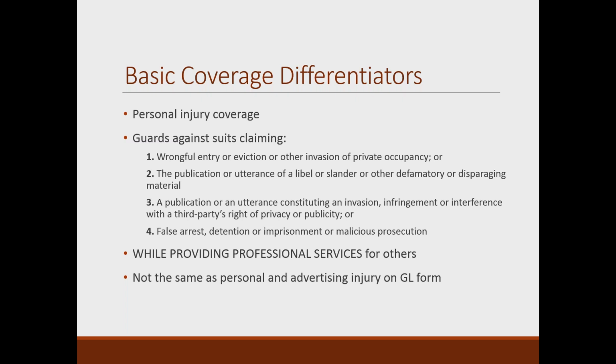The thing that's important is that that's while providing professional services. So it's not the same as personal and advertising injury on the GL form. The question is asked all the time. So really the difference is personal injury while performing a professional service. I'm an advertising agency, and while within my services, I have some type of intellectual property type of claim, or I have some type of personal injury claim where I slander another business. Coverage will be found here within personal injury. If you were actually advertising for yourself and then you're sued, that's where the GL form could respond. So really important differentiator there. You should make sure that you have coverage for personal injury within your E&O.